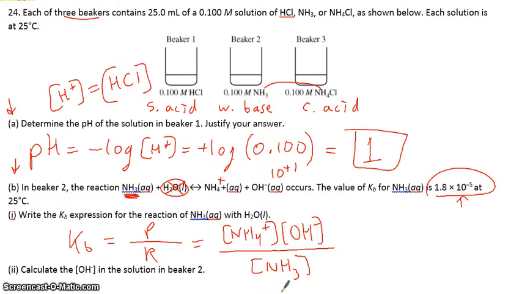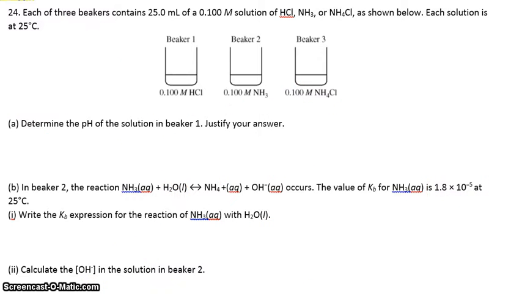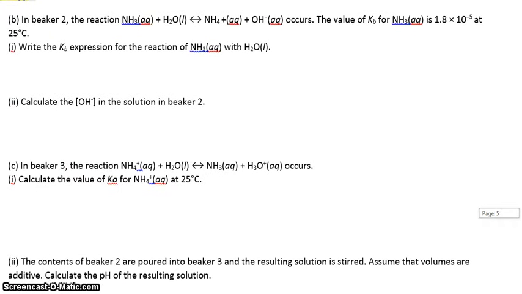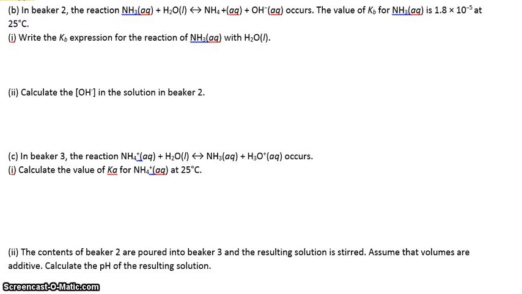Good? And now if we want to calculate the OH minus in the solution, we have to use an ICE box. Let me lower it a little bit here, and let's set up the ICE box. There was a shortcut to the ICE box we taught you, but let me go through the ICE box itself. Remember, the ICE box, again, is used for weak acids and bases. So let me rewrite this equation out here so we can see the process. NH3 plus water, giving you NH4 plus and hydroxide.